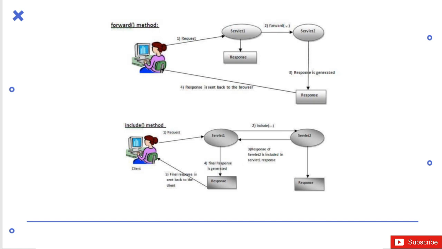Request.dispatcher is a very helpful thing while developing this. Forward is for the forwarding method, and the thing I'm mentioning here is just for putting that part while writing this.